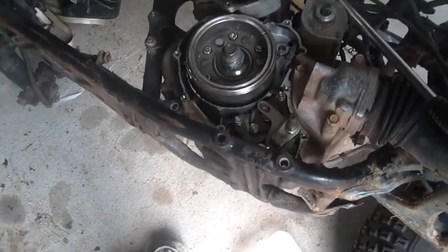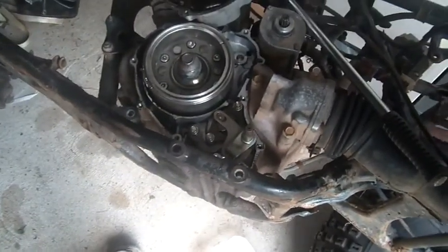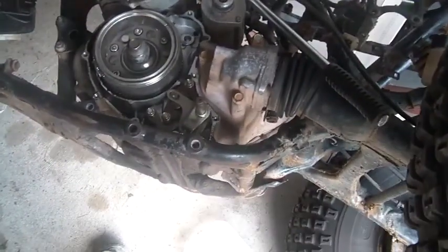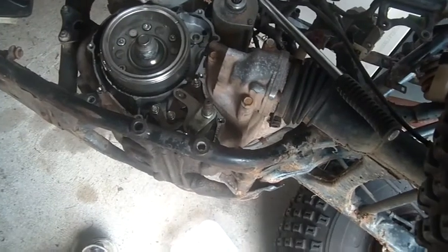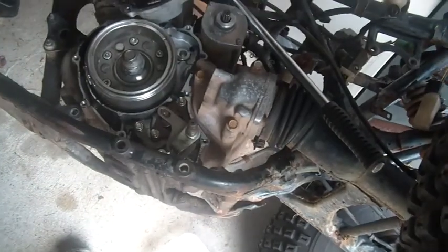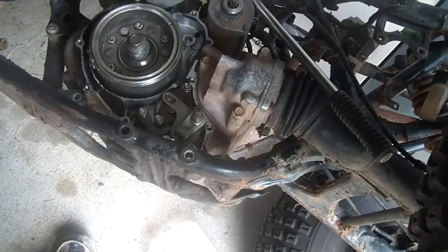I'm debating whether to get this thing back on its right full position, tires down. If I do that, some folks say you mix diesel fuel and transmission fluid together and that should break things up — I'm debating whether to try that to see if it'll unseize. I checked the oil on this thing and there was virtually none. His story was about kids using it, so I'm wondering if they just ran it until it seized, then kept trying to push it and ground up the starter. I'm obviously speculating — he doesn't know, and I'm sure the kids don't want to tell him because it doesn't go over well with dad when you say you blew up his $3,500 quad.